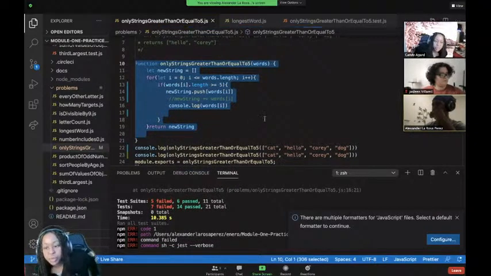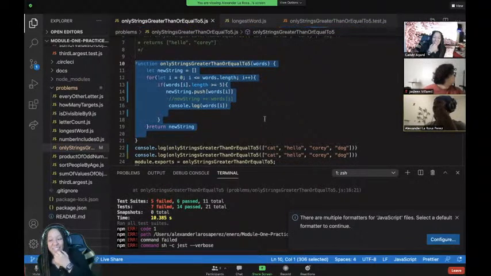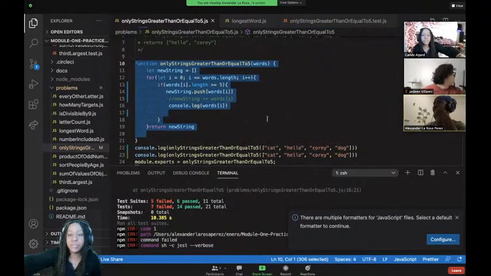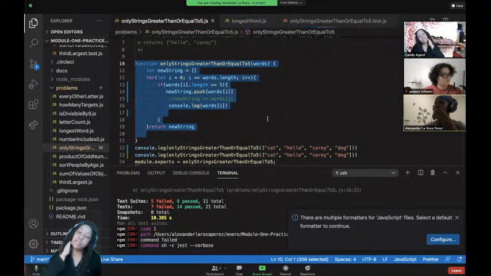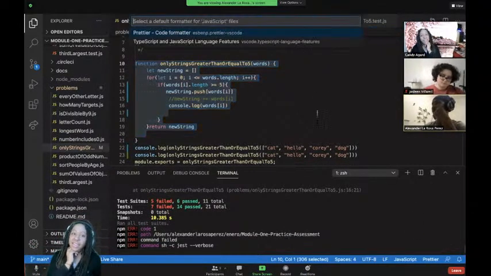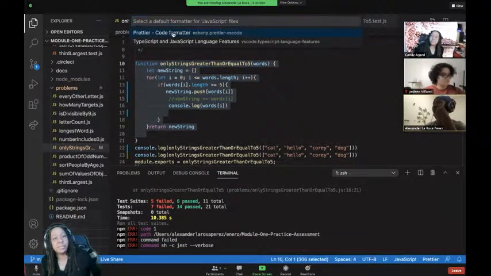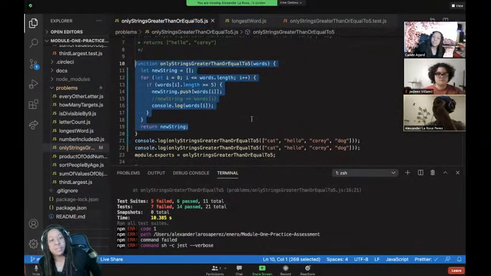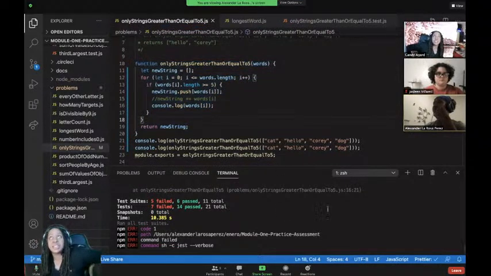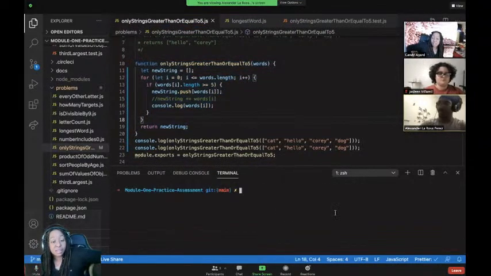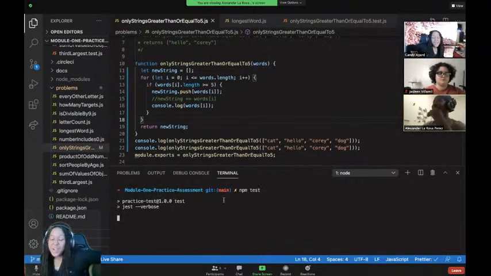There are multiple formatters, so configure. I guess you have more than one. So where it says configure at the lower left corner. Oh, yeah. And choose Prettier. Okay, all right. Now run the test again. I don't think that has anything to do with it, but it could. Maybe. It might. It's possible. Who knows? I don't know.